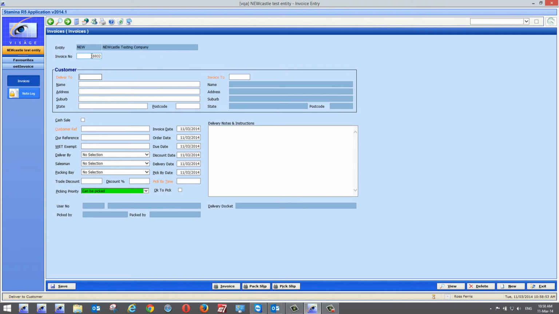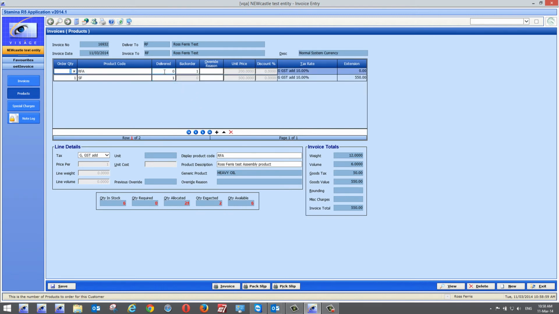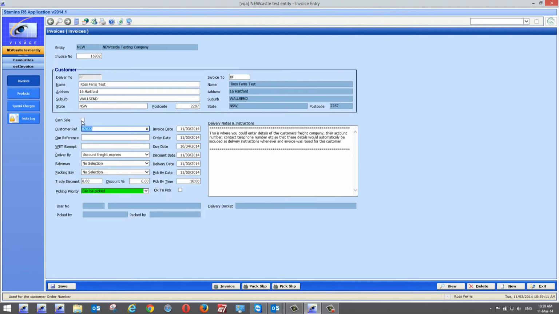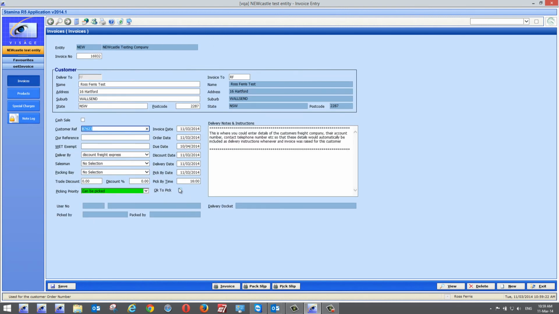So that's the first of my invoice numbers. If I come across to my products screen now, if I come back to this, we now see that we have 6 on hand. I would change my deliver quantity now to 1. I'd come back to my front screen. Bear in mind there could be multiple products here that needed to get built, in which case I might have to wait a little bit longer, but now everything that I need for this invoice is available. So I'd simply come back to my front screen, say this is now okay to pick, click save, and I'm away.